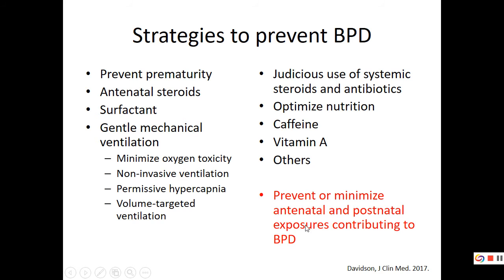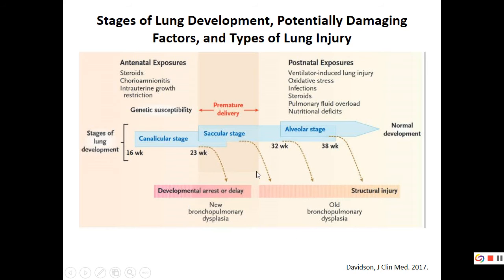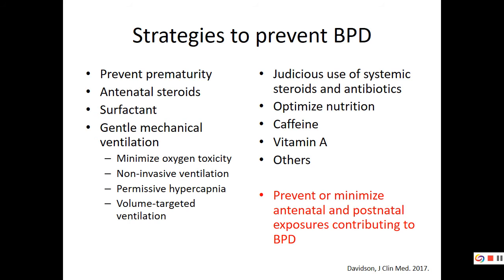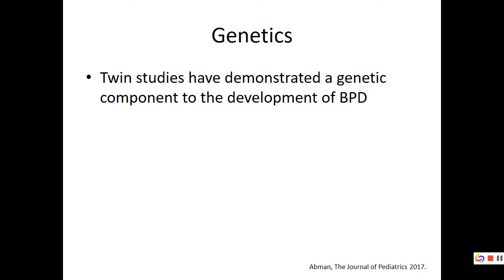And then trying to prevent or minimize those exposures that we talked about on this slide. So infections on here, we want to try to prevent infections. So why do we have NICU nurses doing these bundled activities when you change lines and fluids? It's to try to prevent infection. There's a reason behind doing what you do.